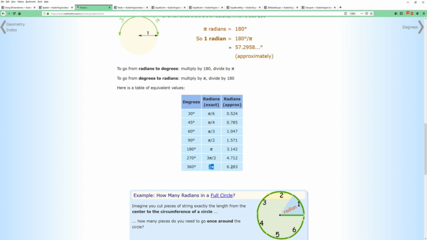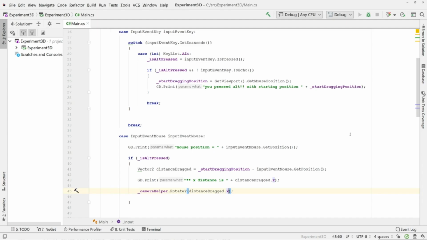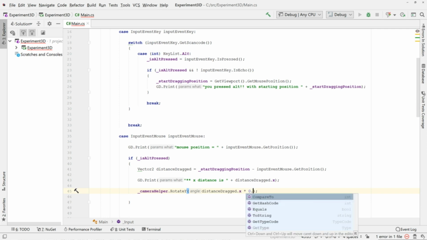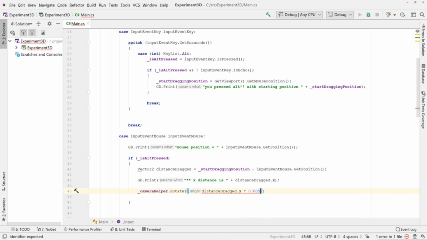We want it to just kind of scoot around a little bit as we're moving. So what we want to do is probably not just use x, but times it by some value that'll shrink it down. And I was playing around, and I think this value is going to work for our purposes.